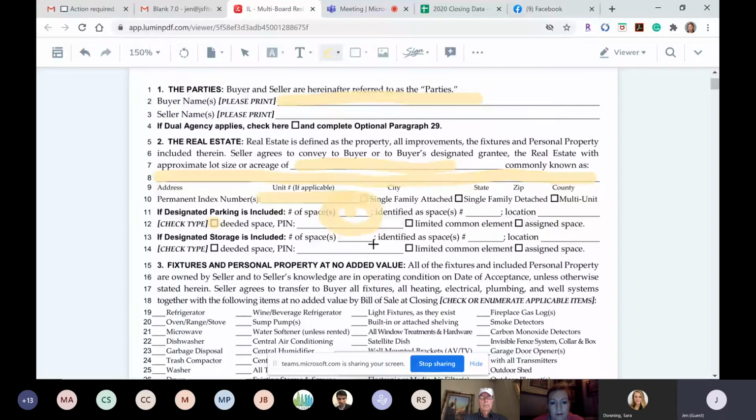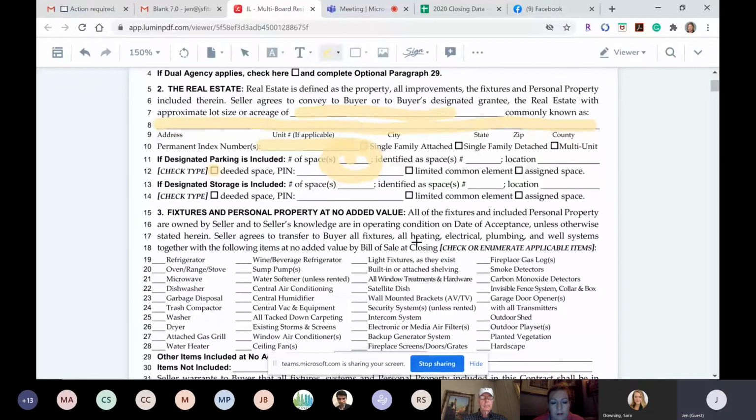So when we're talking about condos specifically, common elements are hallways and the stuff that you share with other people. Limited common elements are part of the building as a whole, but they're assigned specifically just for your use. So sometimes porches, rooftop decks could be a limited common element. All right, unless there's any questions, I'm going to move on to these fixtures.